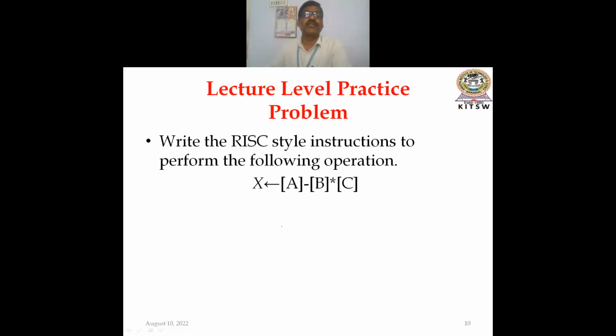Okay. Now based on this concept, this is the lecture-level practice problem you have to solve right now. Write the RISC style of instructions to perform the following operation: X is loaded with the contents of A minus the contents of B times the contents of C. Write the set of instructions in RISC style. That is, you have to make use of load and store instructions, and use processor registers to store these operand values.